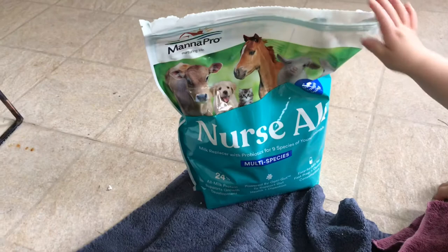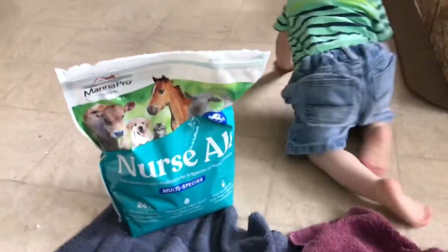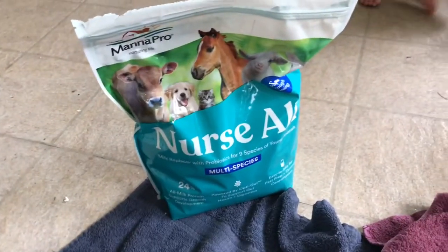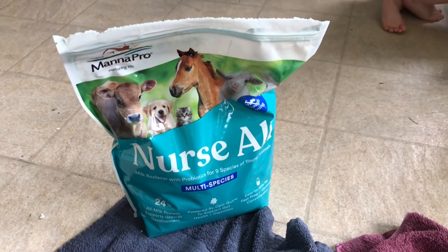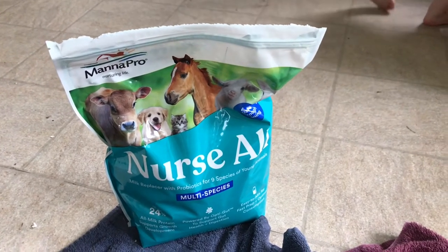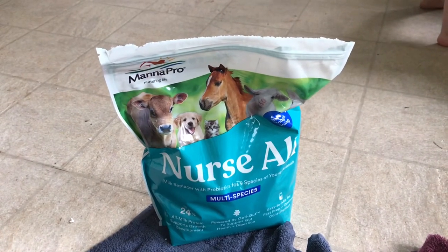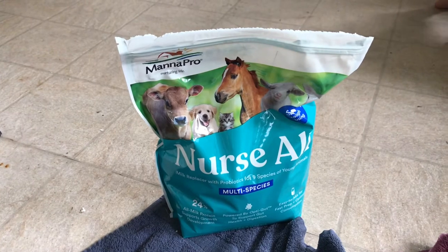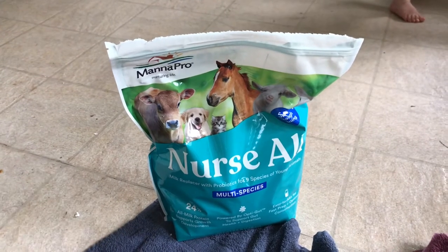I wouldn't recommend using cow's milk. They say that's not too good, but goat's milk or a milk replacer that is for puppies will do just fine. So what I do with this, usually once a day or every other day, just to get the hang of it and make sure everything's going good, I fill her dish up with a little bit of water, dump a scoop in, and then fill her dish to the top. Just mix it around, and she slurps that up like it's a treat. So not only does it get her to drink lots of water, it also is supposed to help with her milk supply.